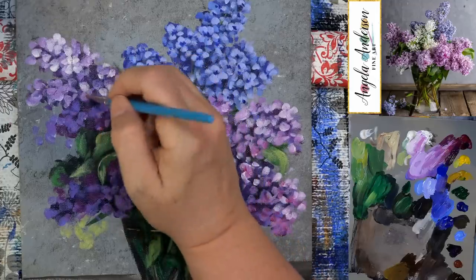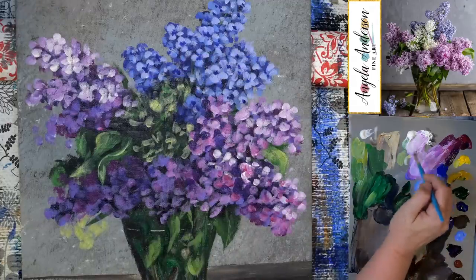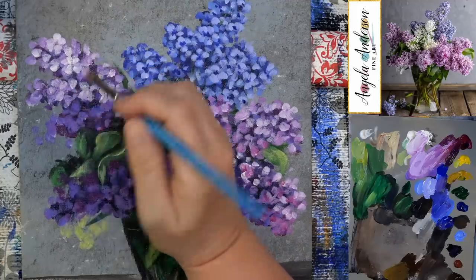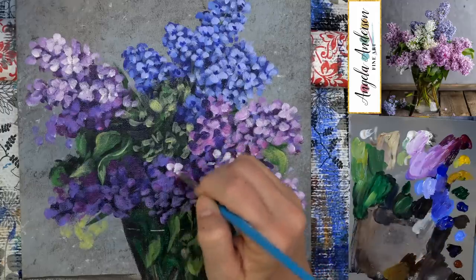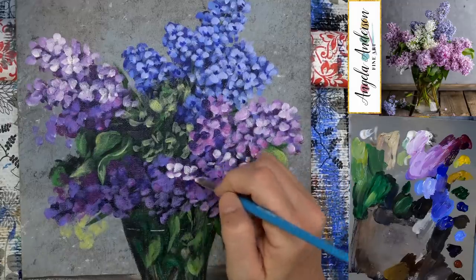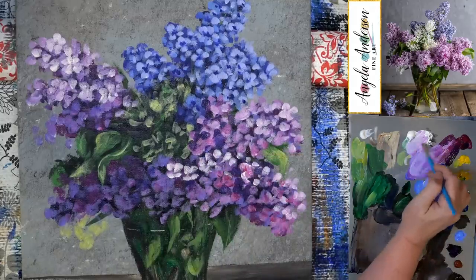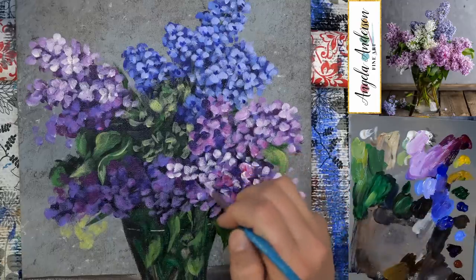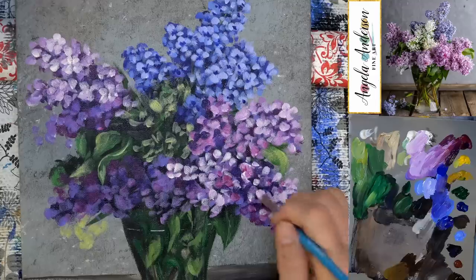Mostly white here, a little bit of pink. And even the ones that are facing you don't have to be fully all the same. You know, some of them can be kind of turned sideways. Do one here. You might see two petals facing you and two that are kind of on its side like that. So it's not fully formed, or fully facing you. Okay.